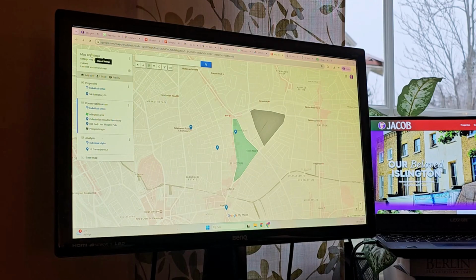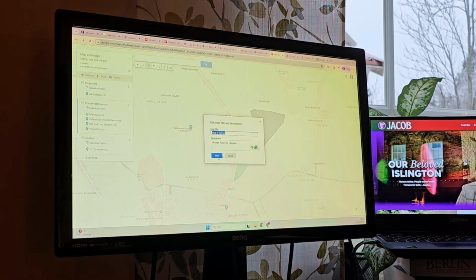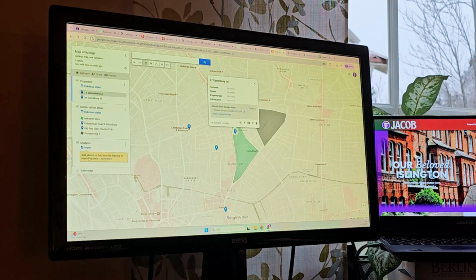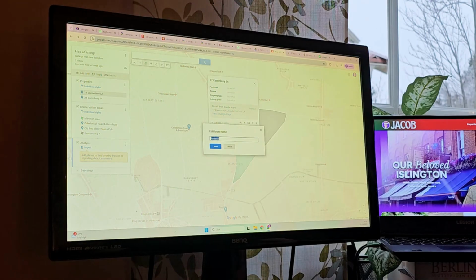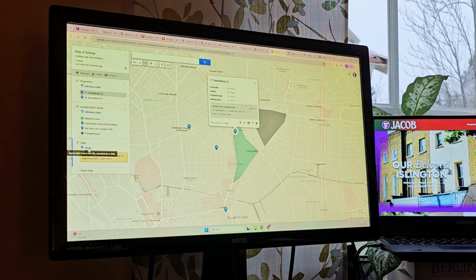Prospecting is vital, all right? We know that. And for me, lists can quite easily get overwhelming. It's hard to get an overview of stuff, okay? So for me, a map works so much better. You can also give your map a title and a description. Let's say that this is a layer for our sold properties. So sold, okay? What we can do is we can import.